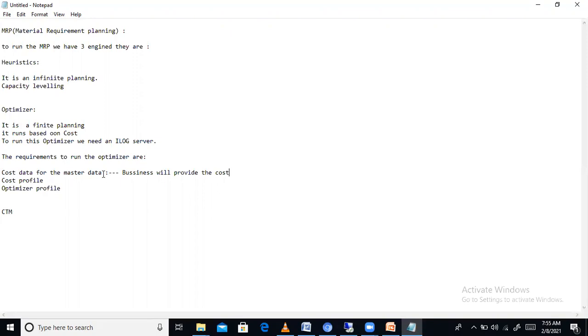Okay, and if there is a bulk request, meaning instead of only one product or one location, we have the cost information for a bulk of data, we have to go for the mass maintenance of master data. That means MASST, this is the T code.